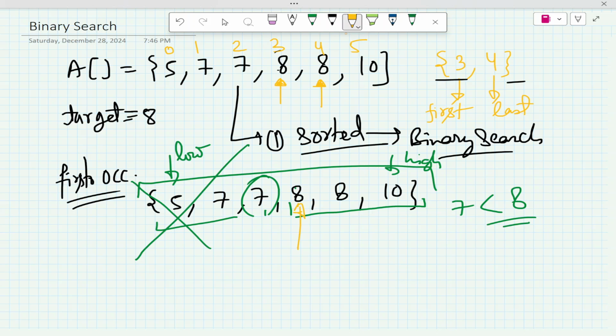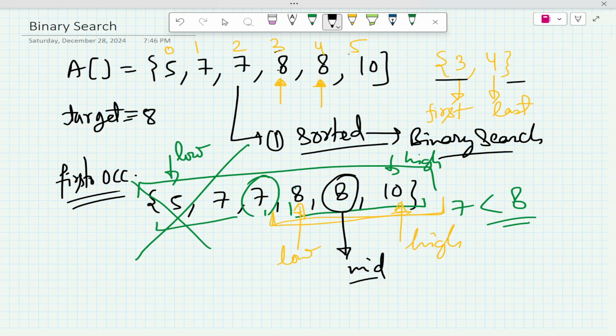Now low is pointing to here and high is at the same position. So my search space is now reduced to this much. Now I'll search 8. So if I calculate the mid value now, the mid value comes to this.